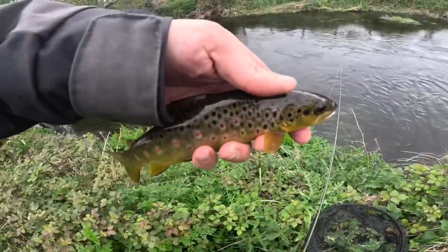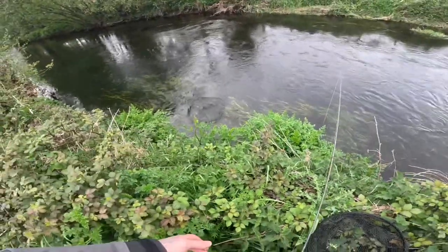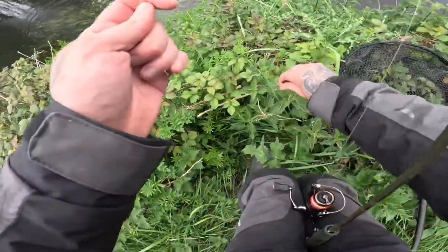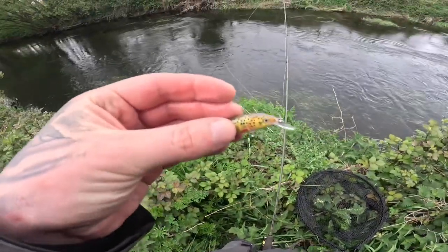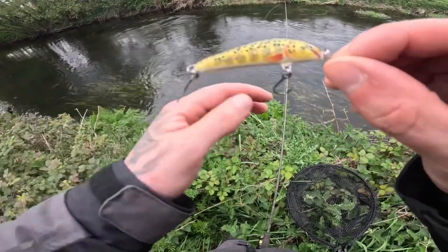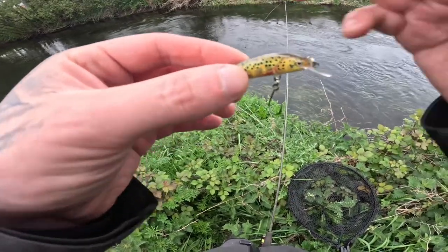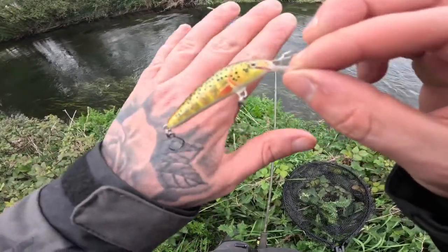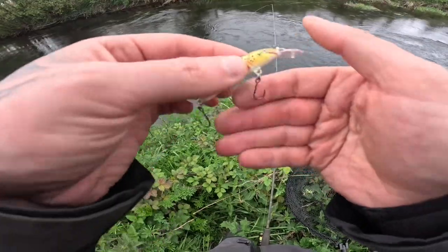That fish — I had a cast at him two or three times. First time he kind of went for it but I don't think he got hooked or hit the lure properly, he missed it. So I put it back over him and he came back for it. Always keep an eye — I have the polaroids on, which helps. You can see if there's a trout going for the lure and always put it back over if he misses it. Yeah, the single hooks are doing the business.